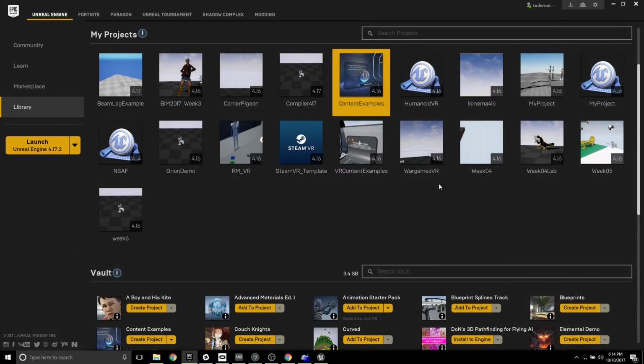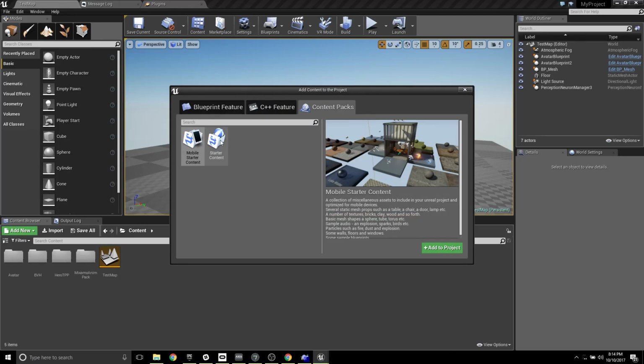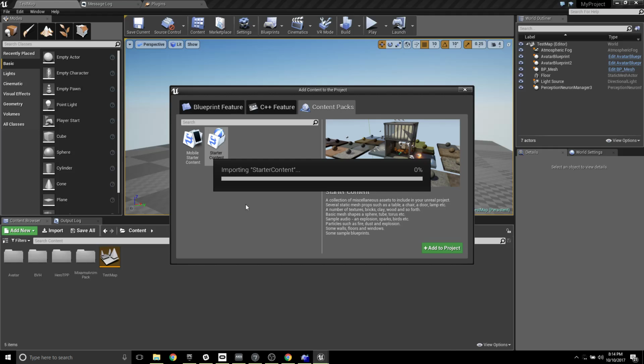But for us, let's say we have a bunch of different levels. We're working in my project, but I also want to take, let's see, what's something else we're working on? We'll just load in the starter content. We can migrate our projects together. But for me, I'm just going to bring in the starter content. I forgot to bring in the starter content. Okay, add it in now. So now I'm adding 650 megabytes of materials and stuff to my project, and also a bunch of other levels.